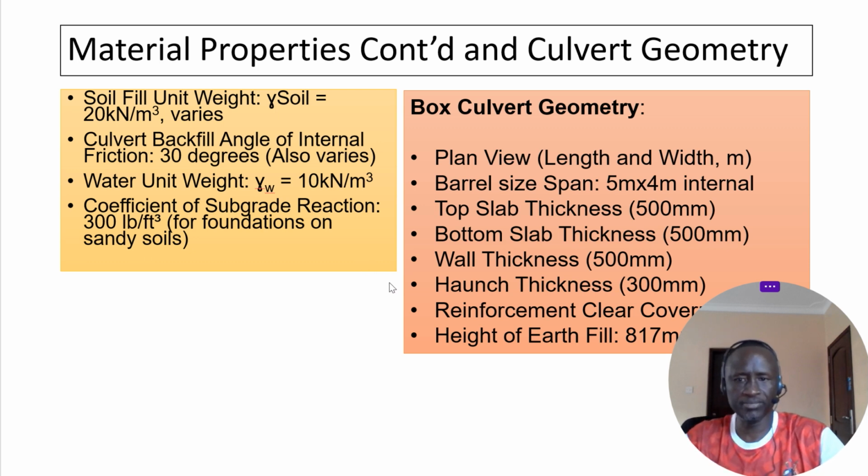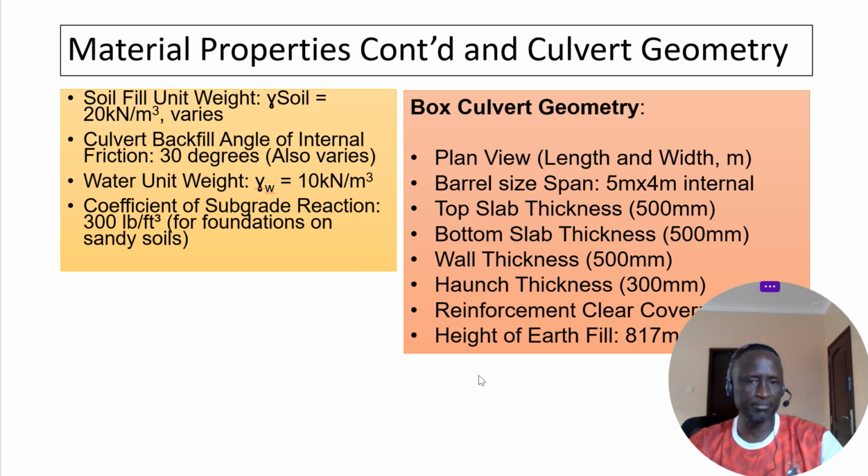And then the coefficient of subgrade reaction, it varies. I got this literature from some other text, but it is very important. I've even told you the coefficient of subgrade reaction is the ratio of soil pressure over allowable deformation. That is the bearing capacity. If you want to make a shortcut, divide by the allowable bearing capacity of the box. This is about 20 to 25. So you get that in kilonewton per cubic meter. That's what you always do.